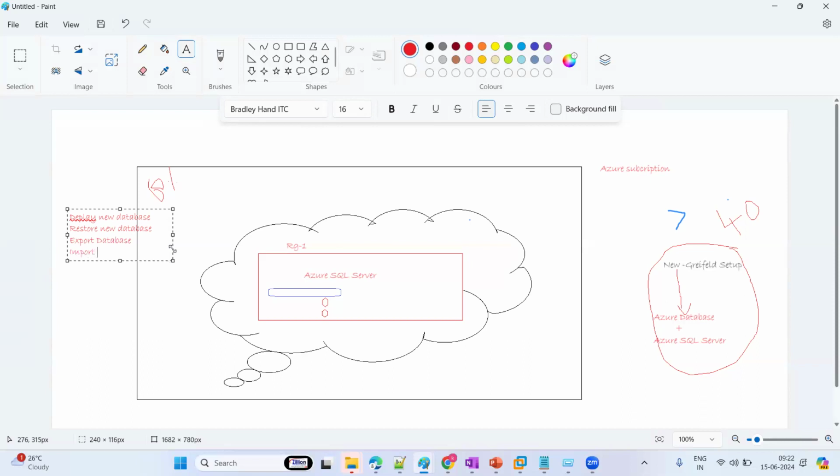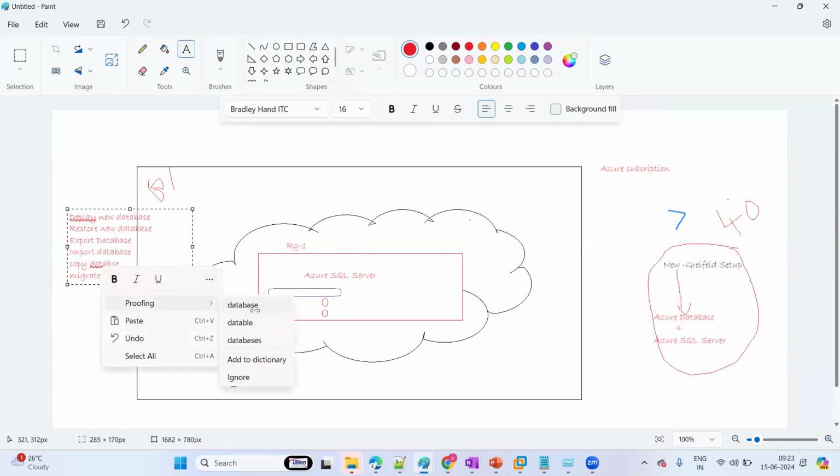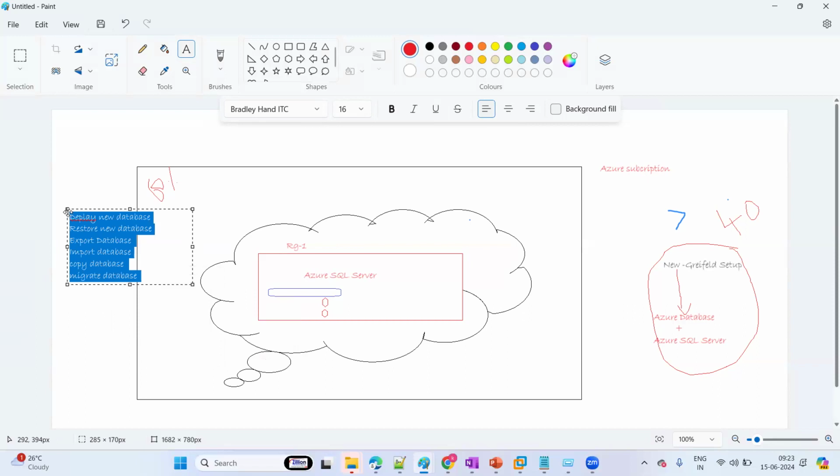Import database. Copy database. Migrate database. So these are the tasks that you are going to do if you join, the regular tasks, regular activities that you are going to perform with us.